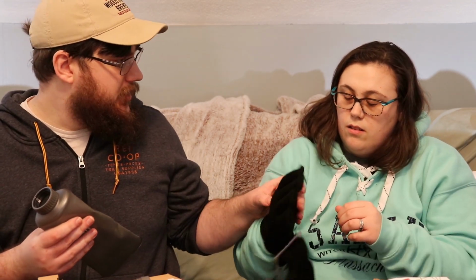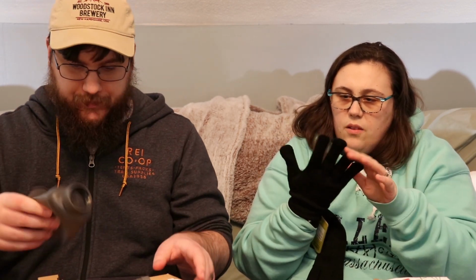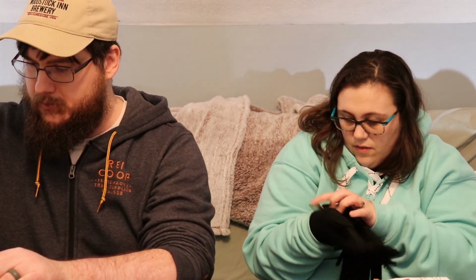How's it right here? It just feels secure, not tight. Yeah, the fingers are a little long on it, which is weird, because even on me, and I have long fingers, it's long and it just didn't fit that well. The way the tips are rounded looks a little funny. It also says it's touchscreen compatible, so that might be part of the reason. Yeah, that's definitely one of the reasons.